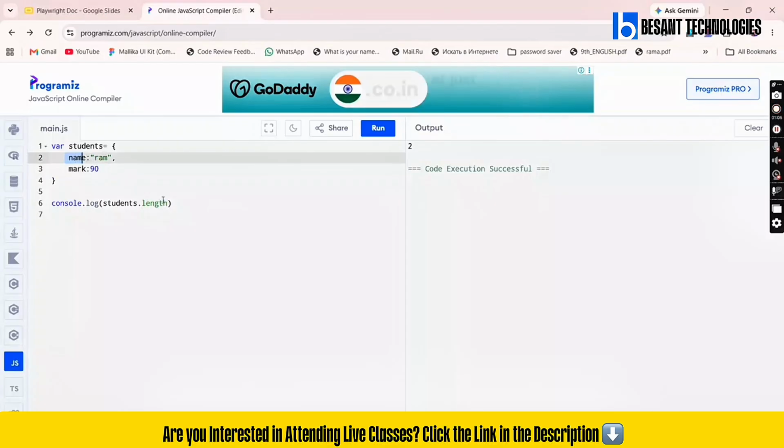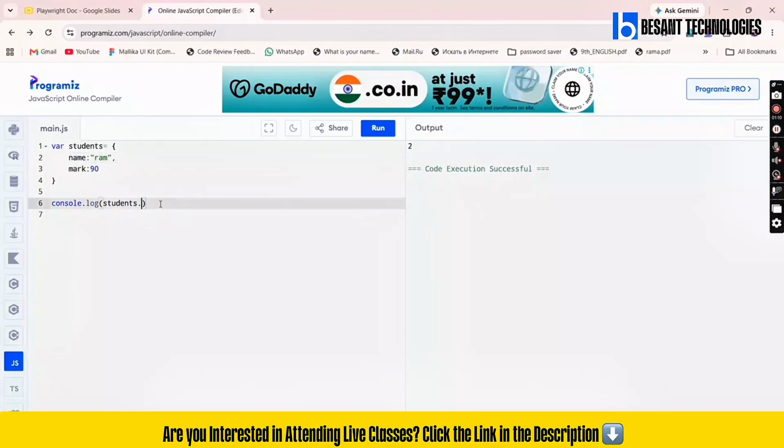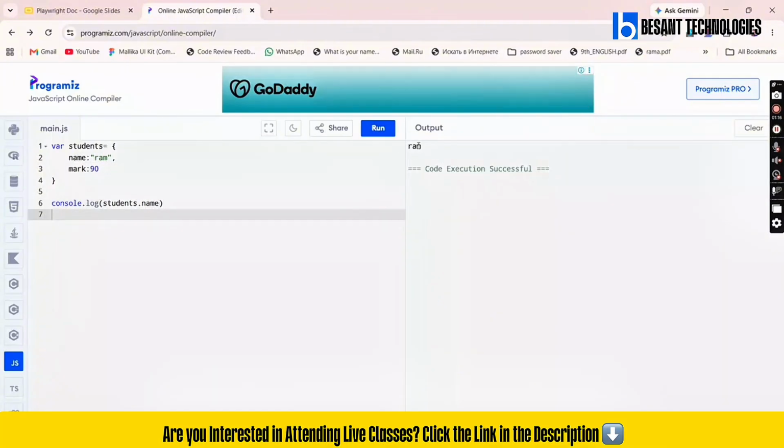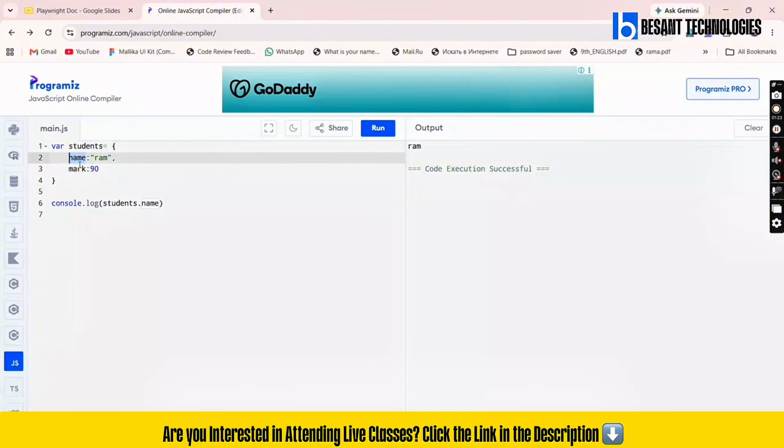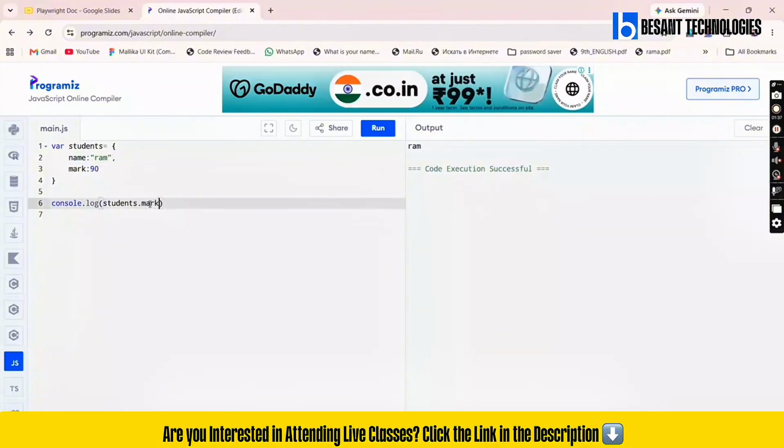The reason I'm calling this a key value structure is, for example, if I want to get the name from the object, then I have to call the key, which is name, to get my name. Have you seen, it returned me ram, it gave me the value. So if I use the name as a reference key to call the object, then it returns a particular value to me. With the key only we are able to identify the value. Okay, simply. So here if I want to get the mark, I need to give mark.